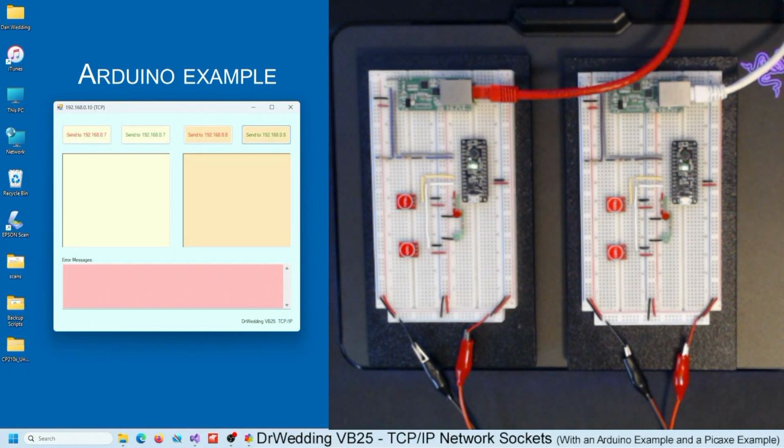Each of these Arduino microcontrollers has 2 buttons attached to it. When a button is pressed, the microcontroller will transmit B1 or B2 to the VB code. The code will identify which Arduino sent the information and which button was pressed. It will display the received data on the correct rich text box.